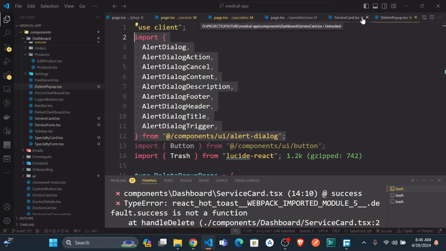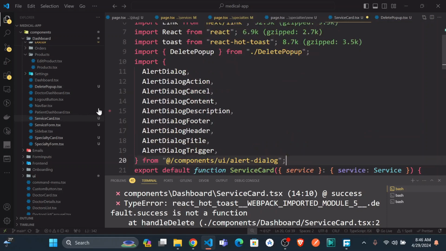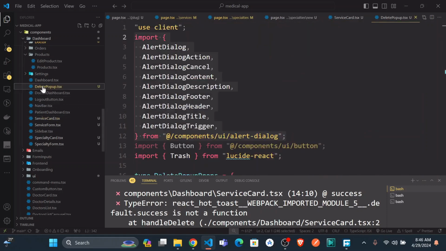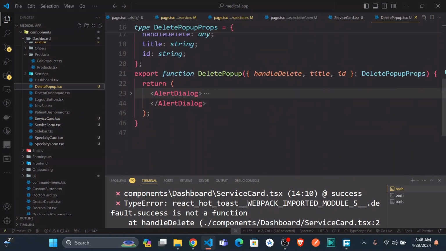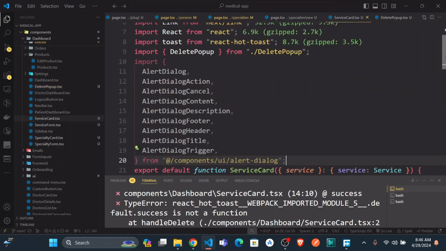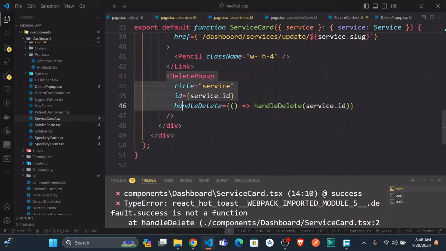I'm going to go to the service card, import this, and then go back to the delete. And then let me copy this component just the way it is, go to the service card and put it just like this.